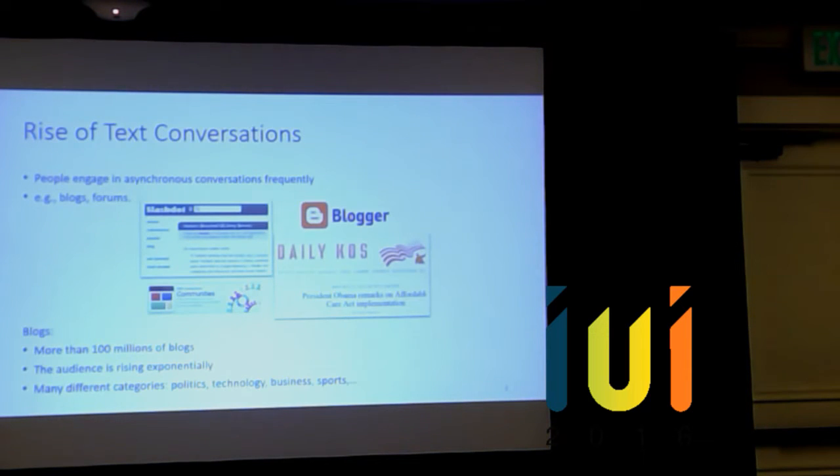As we all know, in the last few years there has been tremendous growth of online conversations, and we talk to each other in different domains such as blogs, forums, and Facebook to communicate and to express our opinions. If we look at the statistics of a particular domain, such as blogs, we can notice that there are 100 millions of blogs on the internet, and this number keeps rising exponentially. And these conversations are scattered across a diverse set of text genres, such as politics, technology, and business.